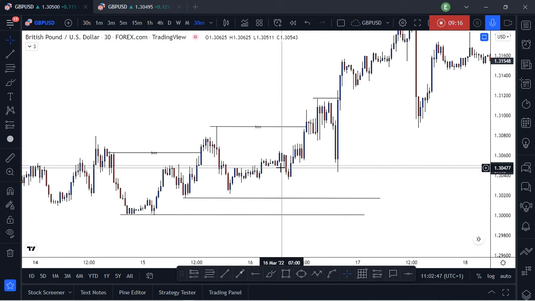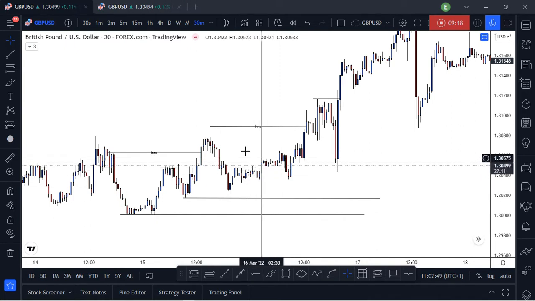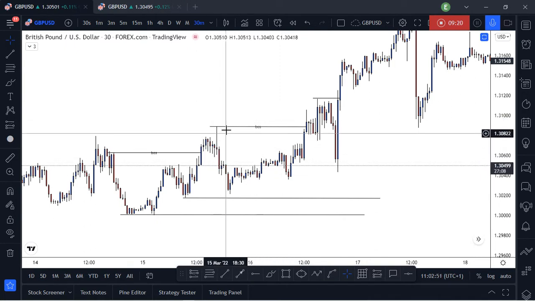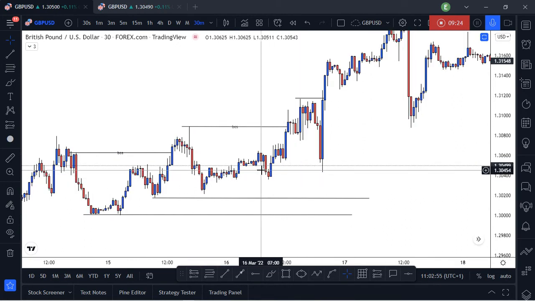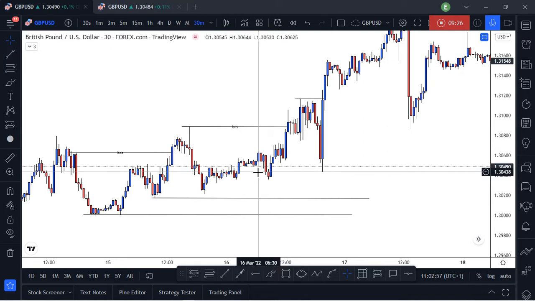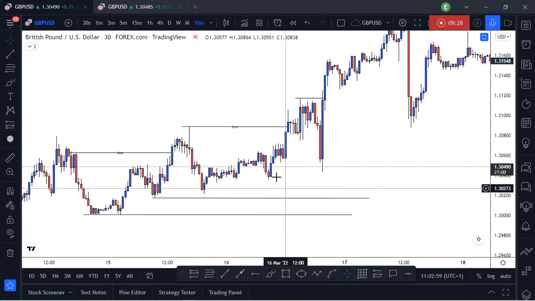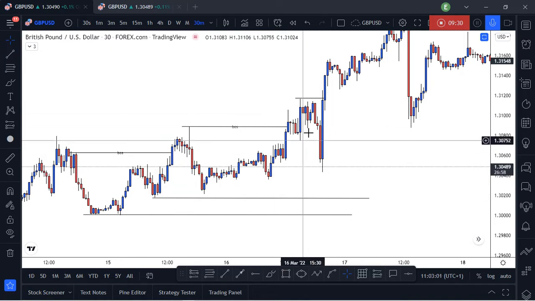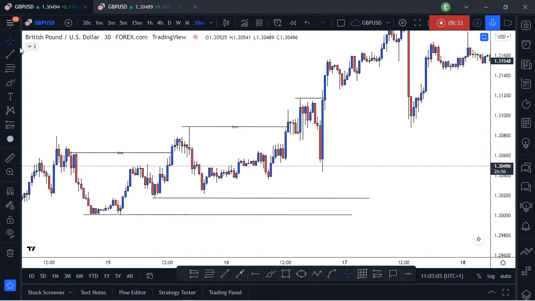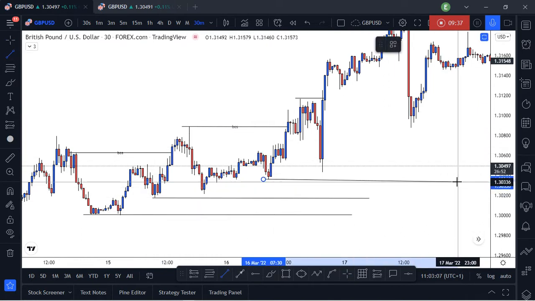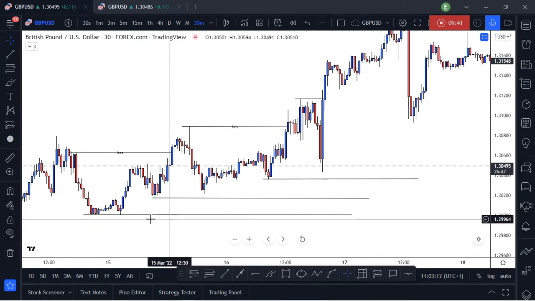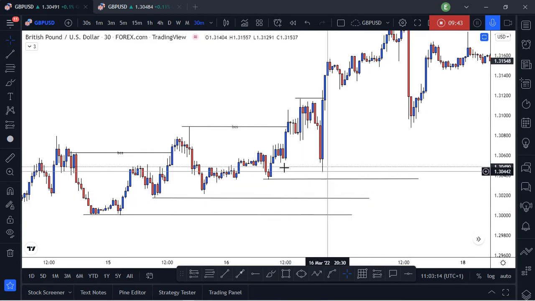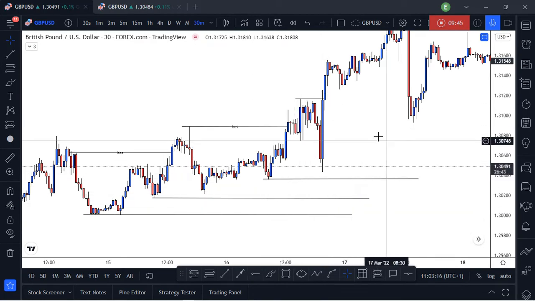So now you can see we have two breaks of structure already, telling us that supply is beginning to fail and demand is being respected, because all these other blocks we have here are demand levels in the market, and demand levels are beginning to get respected. The highs are getting broken and the lows are getting untouched. That's very important. Even if the lows are touched, it should be touched as a manipulation and not as a break of structure. So we can see we are beginning to get our lows untouched and our highs broken.